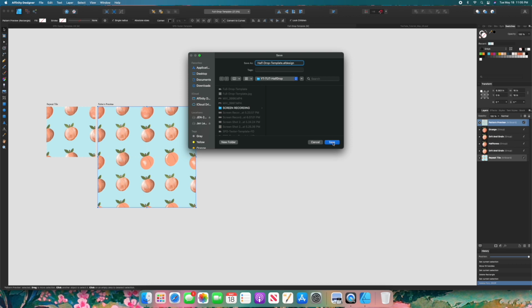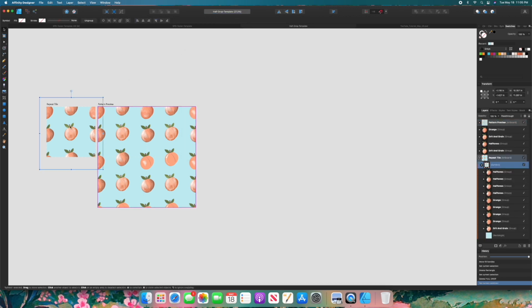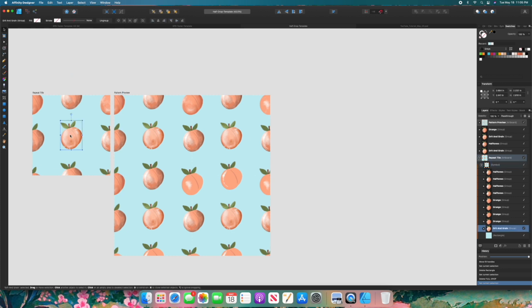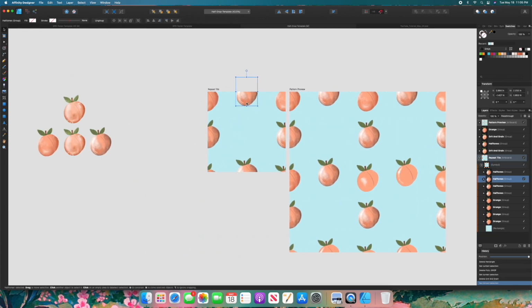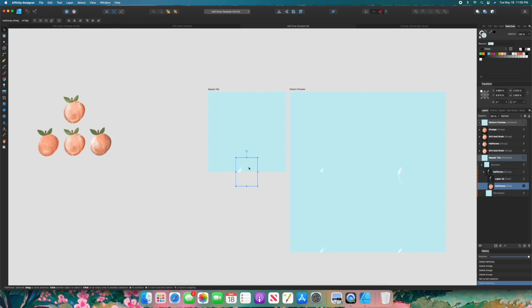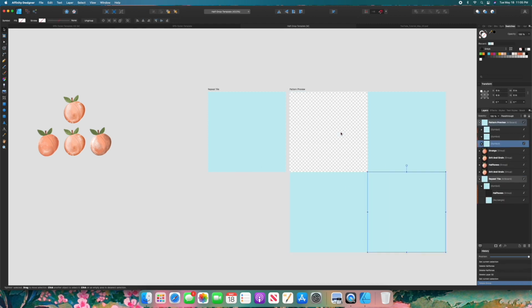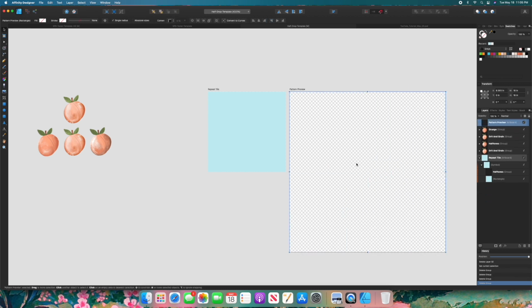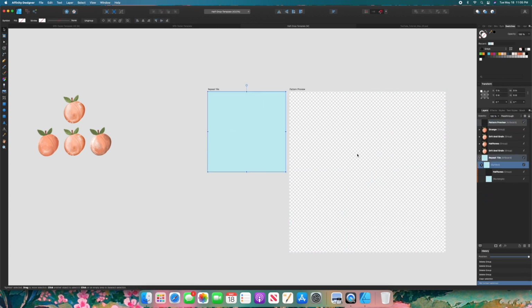So I'm going to hit save, and then I'm going to go into my repeating tile here, and I'm just going to delete these elements. And to direct select, you can just use your black arrow tool, double click, triple click until you get a direct selection of that shape that you're working with, and then just delete those elements off your page. So what we're going to do here is kind of backtrack a bit, because we need to play around with the placement of these repeat tiles.